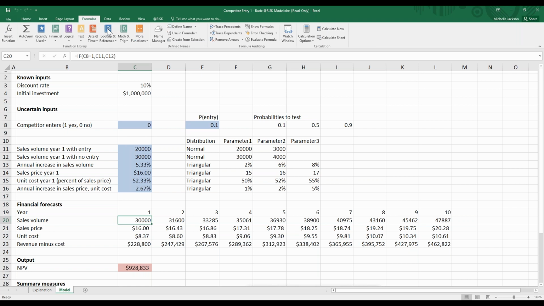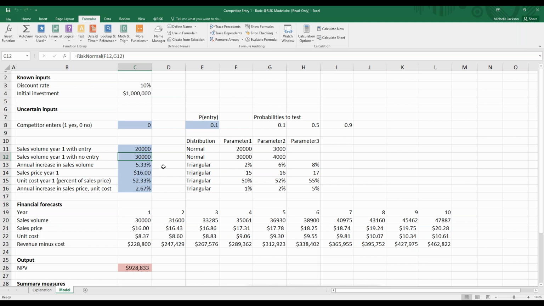So when we look at this, we can use trace precedents. What's linking to this? Okay, these are the 3 cells that are linking to this one. Then after that, where does it go? We have trace dependents on this as well to find out where these values are going to affect our model. Okay, so take advantage of the fact that you're in Excel and really understand that model logic. And the model logic is basically, heck, if there's a competitor, then there's going to be less money made. There's going to be less sales volume because there's a competitor. If there's no competitor, then our sales volume will be higher.